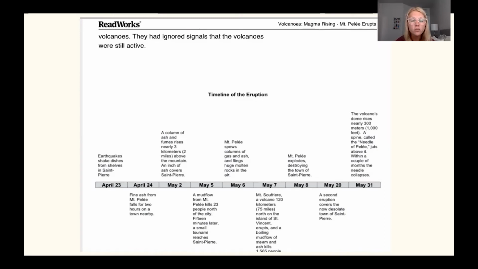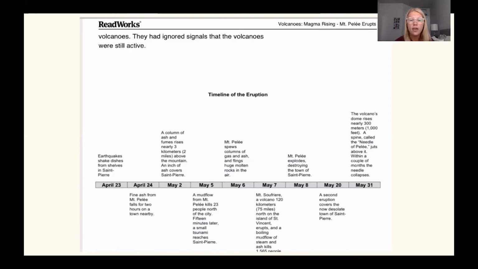Pierre. Just from those first 3 dates, already a lot of new information is being brought into this text through the timeline. Not any really of this information was covered in our text thus far, and this is all important information to help us better understand the text and better understand the eruption.